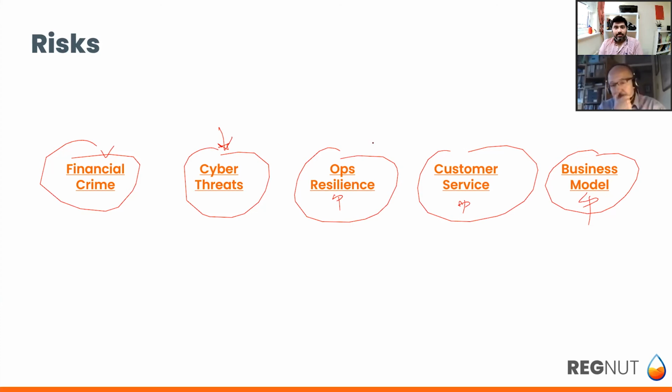The business model is the one I found interesting, because at the end of the day, anyone in payments is making money out of a fraction of the charges made through the chain. So you're a little bit like a bank, in the sense that you depend on the volume of activity. And obviously that creates risks because that volume of activity is a little bit outside your control. You don't control GDP, much as some people would like.